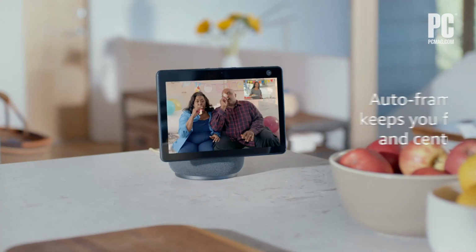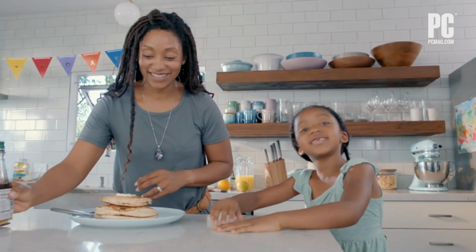What does having the screen separate from the speaker let it do this time? Well, it's not simply that the screen is separate from the speaker, it is actually that the base is separate from the speaker and screen itself. So it is a motorized base with a brushless motor, so I can show you it can turn. I can't really show how it works right now because it needs to be on a flat surface and plugged in, but the motorized base, combined with the camera and the microphones, will actually follow you around the room. So it will turn to pivot to basically face you whenever you're walking around a room.